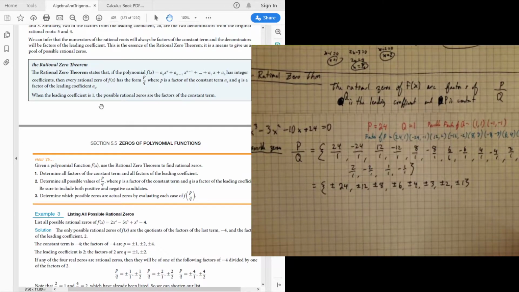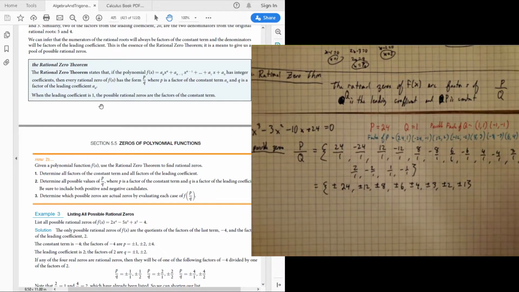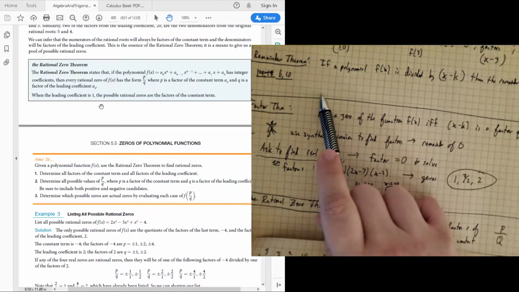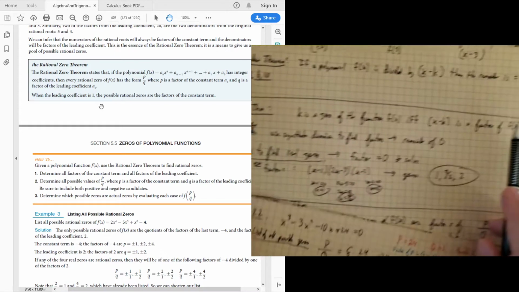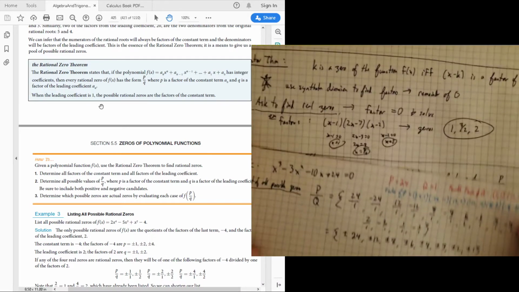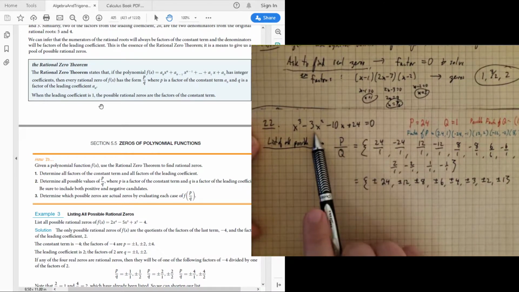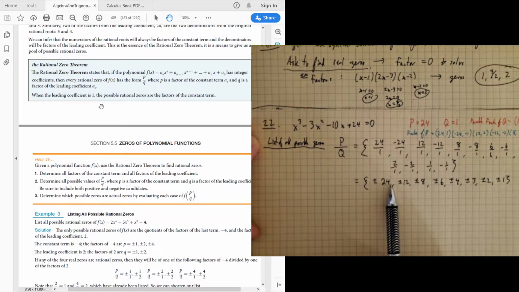Which means, in theory, if I really wanted to, I could just test all of these using the remainder theorem. I could use synthetic division and test to see if any of them end up with a remainder of 0, and then combine that with the factor theorem. I should be able to find out if it's actually a 0 or not a 0. Which means I could take number 22, I could use synthetic division with 24 and see if it works. And if it does work, it's a factor. If it doesn't work, then I could try it with negative 24. Then I could try it with 12 and negative 12. 8, negative 8. 6, negative 6. 4, negative 4. 3, negative 3. 2, negative 2. 1, negative 1.